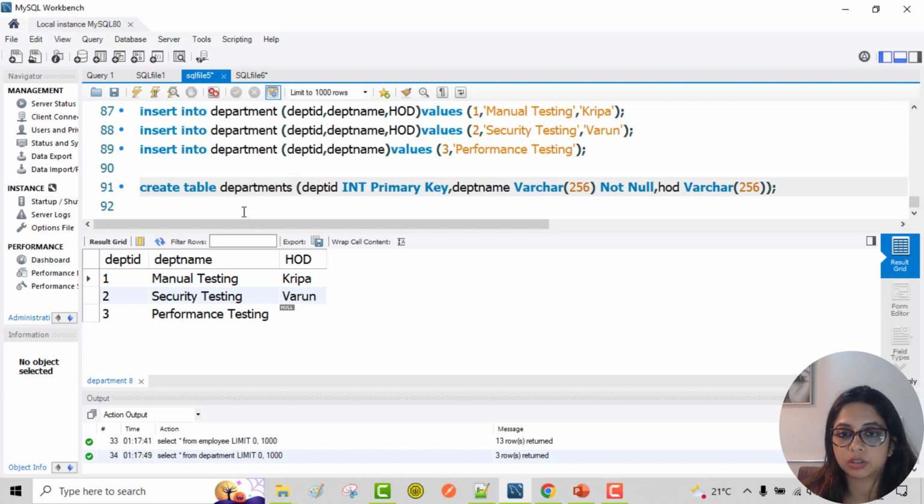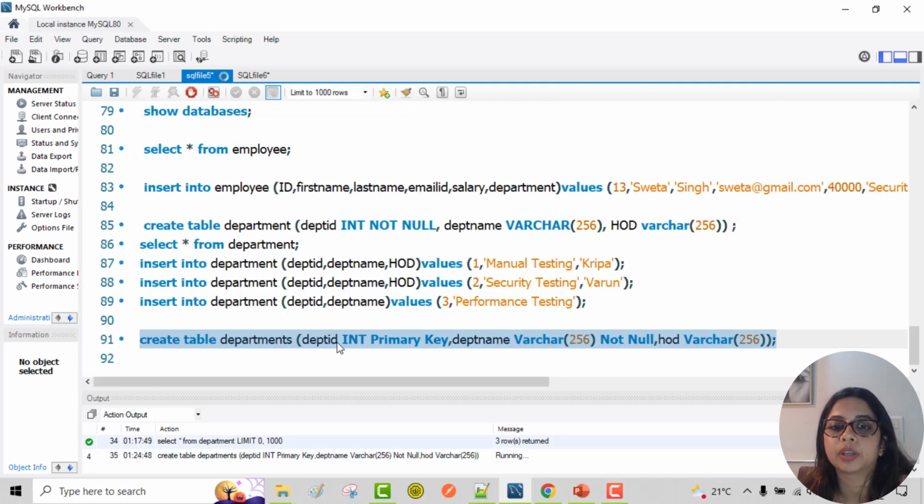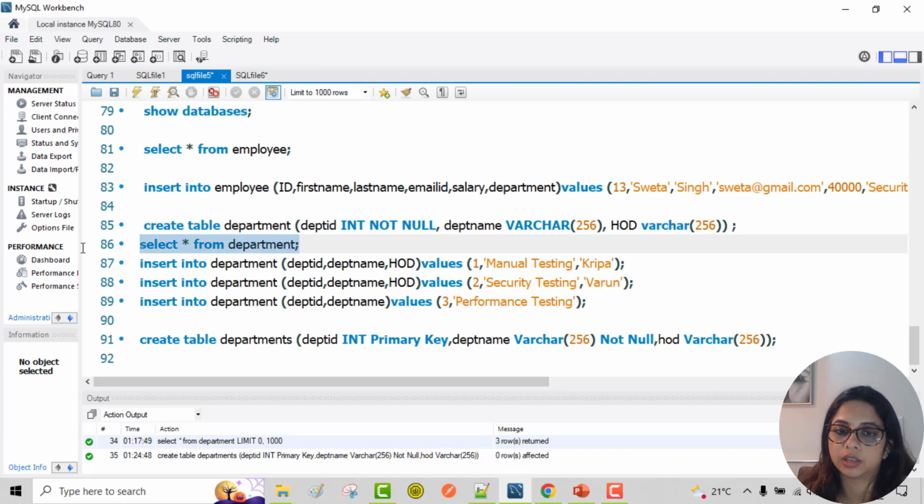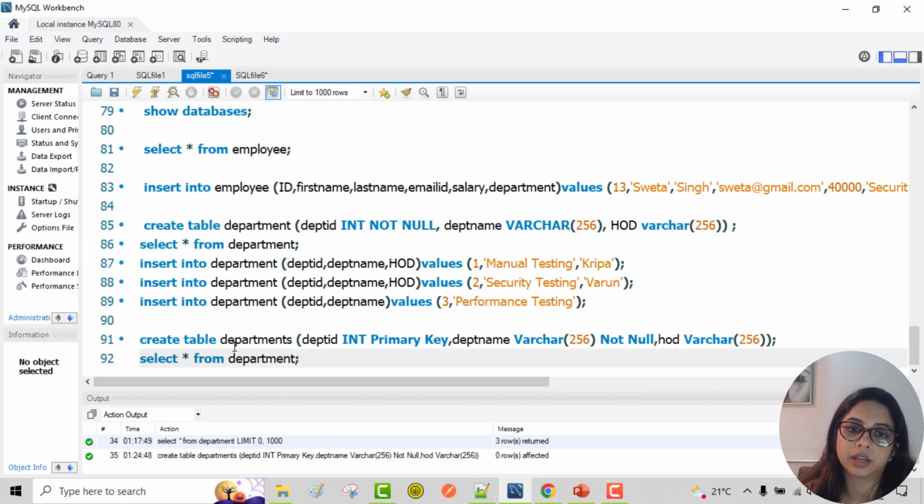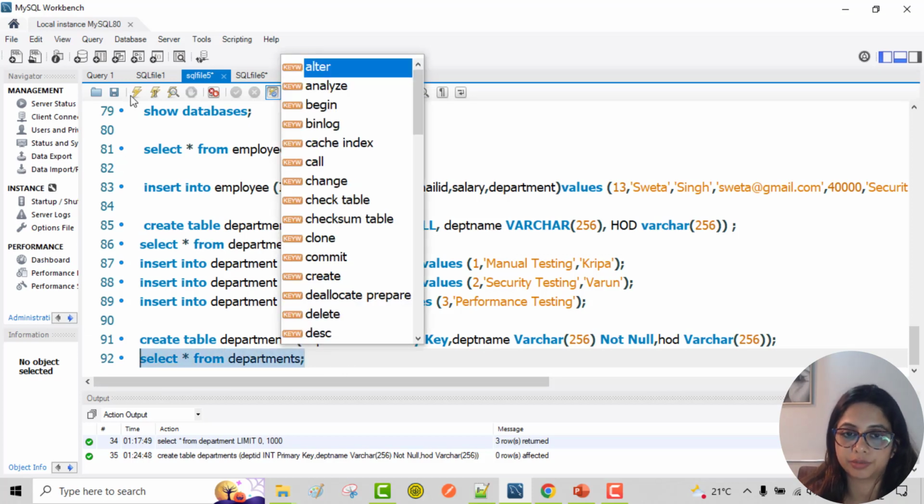Yes, it got executed. And if I just quickly do select star from departments, we will get 0 results now because we don't have anything in the departments. We'll insert also. Now before inserting, let's create another table which is having a foreign key as this. So you can see here it's all null, null, null. Let's create this another table in different tabs so that you can understand the difference between the two.